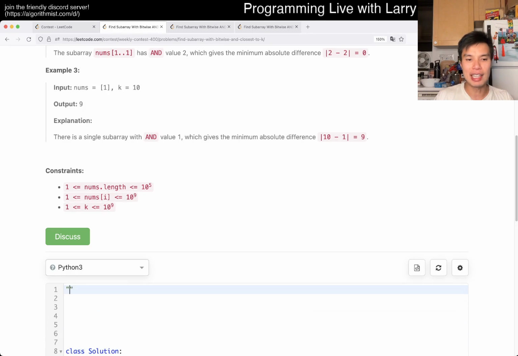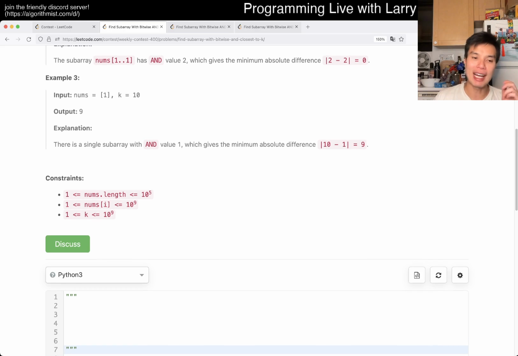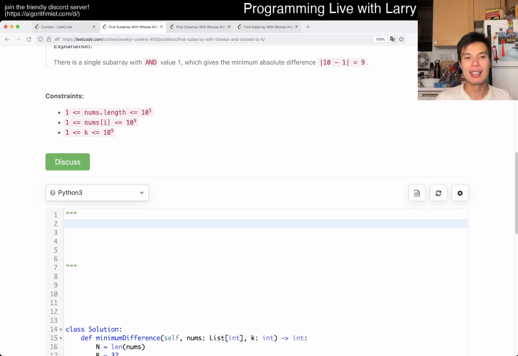The idea here is that you need to kind of play around with bitwise AND, and the thing with bitwise AND is that given a subarray of numbers, it gets smaller as you add more numbers, right? And another thing with bitwise operations in general is that all the bits are independent of each other, right? The powers of twos, if you will. So I'm just going to do it with ones and zeros, so you can think about it.